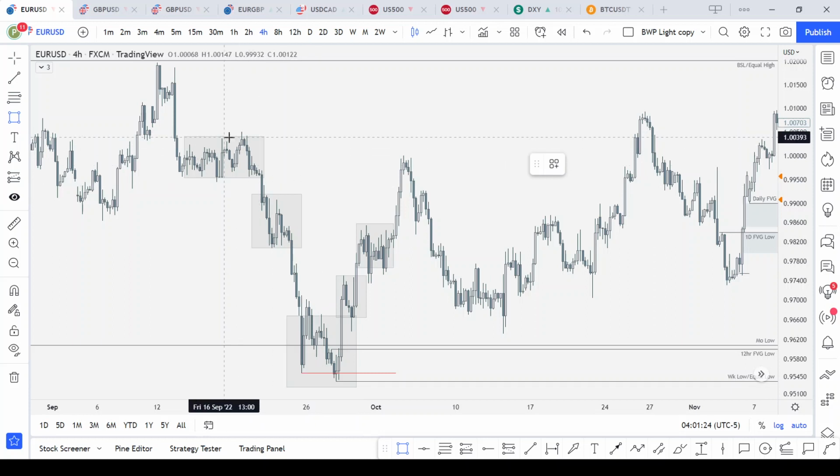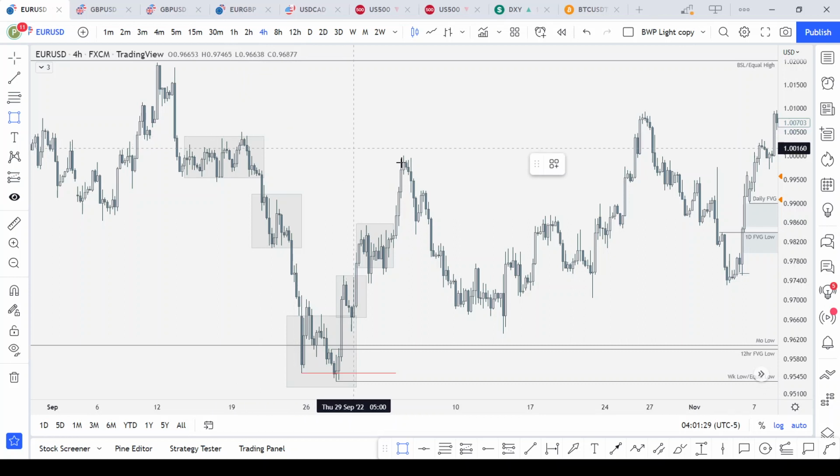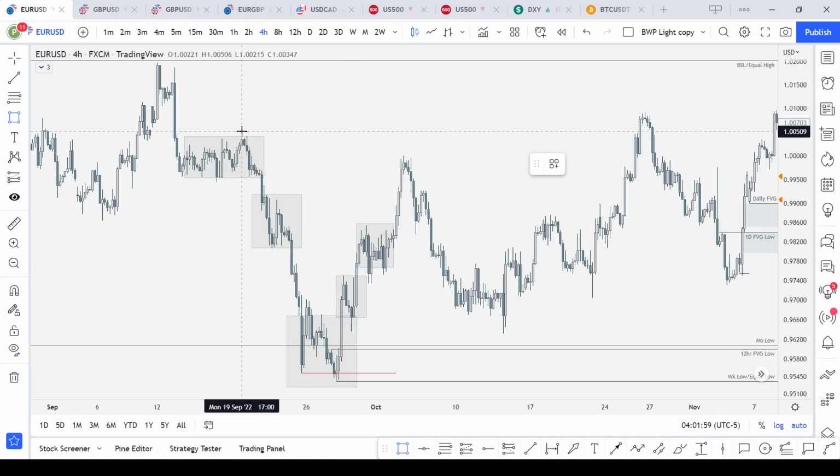Okay, so these are the different scenarios that tend to play out. Whenever that initial consolidation is not taken, you wait for price to trade back into discount, and then you begin to anticipate another market maker buy model that will take out this high and this high. That was why I was bullish at this level, and I wanted price to take out this high and this high when I posted it on the Telegram chart.